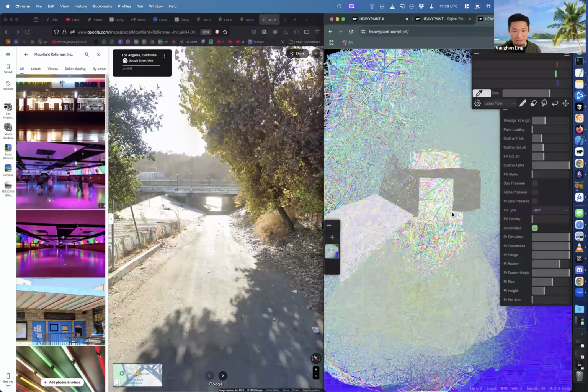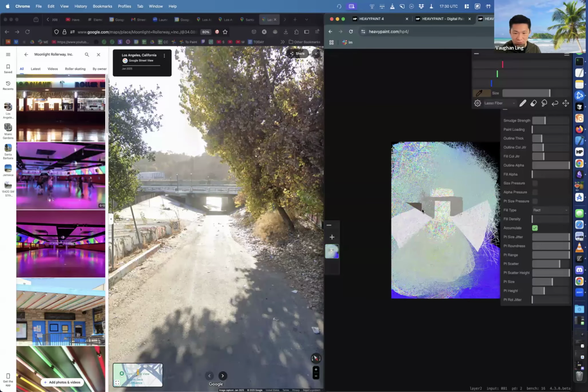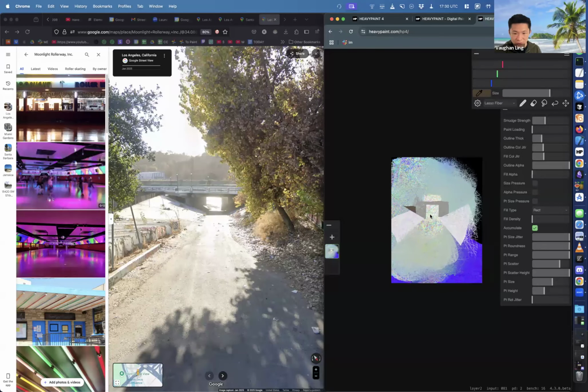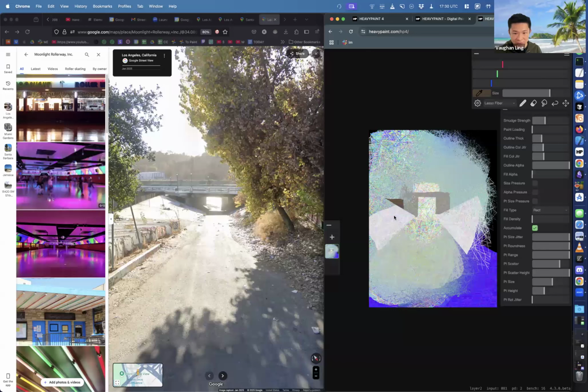I can just use the lasso again and draw the sides of the ramp. Probably gonna have to zoom out a little bit. Oops. You can use middle mouse and right mouse to zoom and pan if you need to.